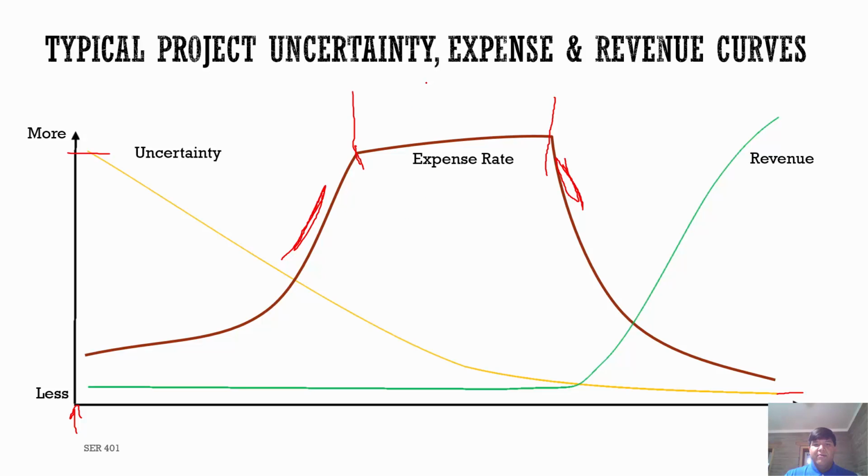To put some names on these different regions of the graph here, this middle region is maybe what we call the development region. I'm going to try and write this here. I know my writing is not too good. So this is development. I won't bother writing the whole thing. So the middle part of this graph is development, when we actually build out the product.